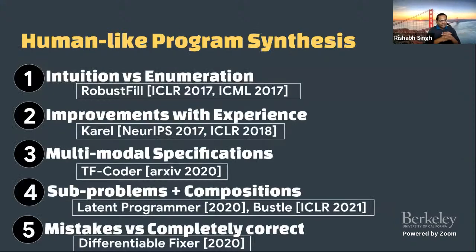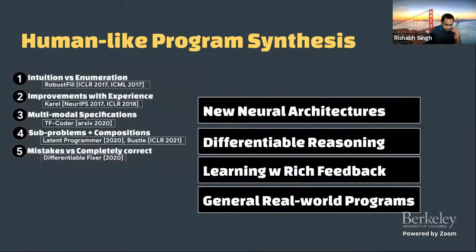Yeah, so briefly, I just wanted to show you some ideas about how we can take inspiration from how human programmers write programs by breaking down the problems, doing this type of intuitive reasoning, or fixing mistakes. And here are some pointers to some of the work we've been doing in this space to see which techniques and which types of architectures we might be able to build to perform these types of human-like reasoning. But I think these are just some very early steps.